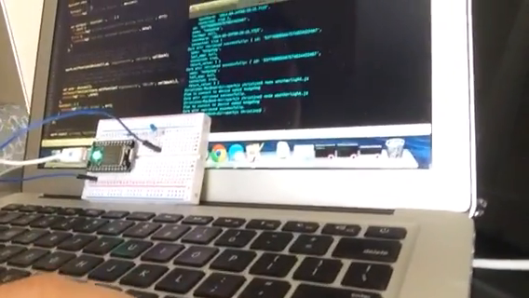Guys, today we're going to blink a light using Spark.js. So I have my script here, which you guys will be able to see on the blog. Pretty simple. And you can see my Spark core, which is wired up with a blue LED and connected to the internet. So we're going to run the blinking script.